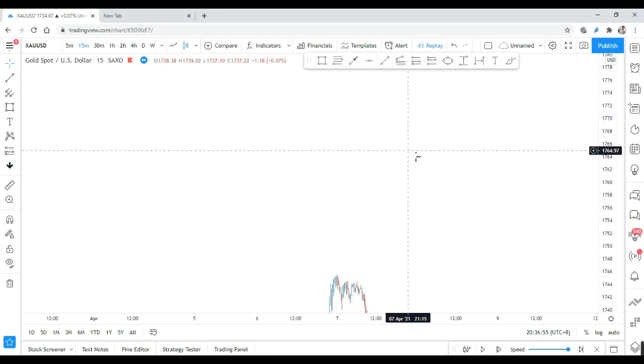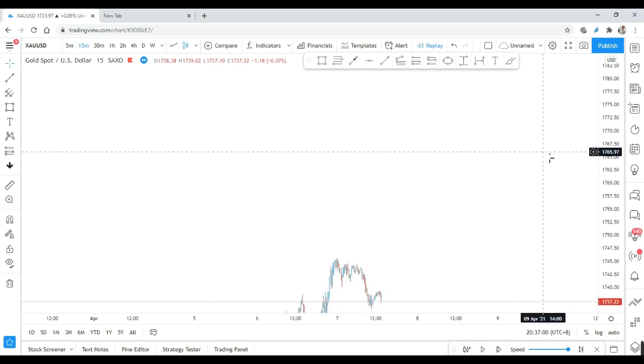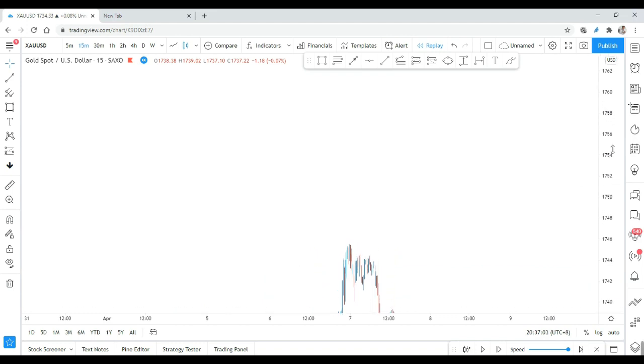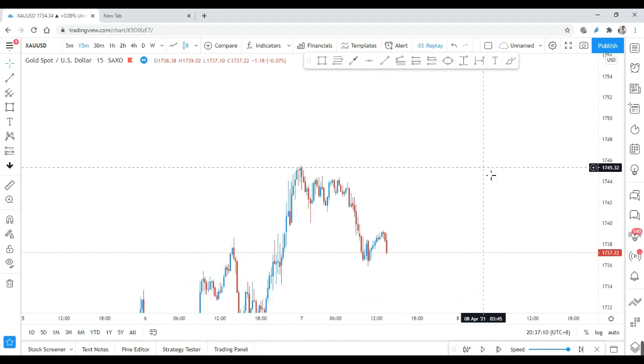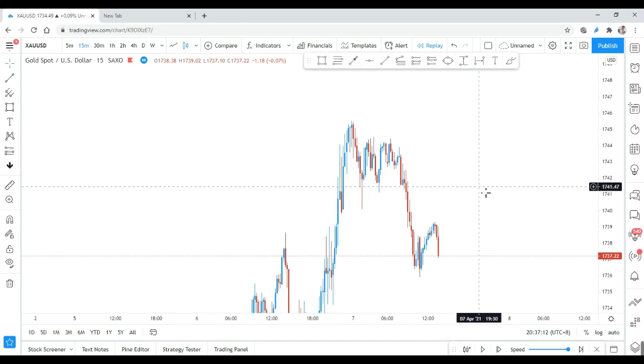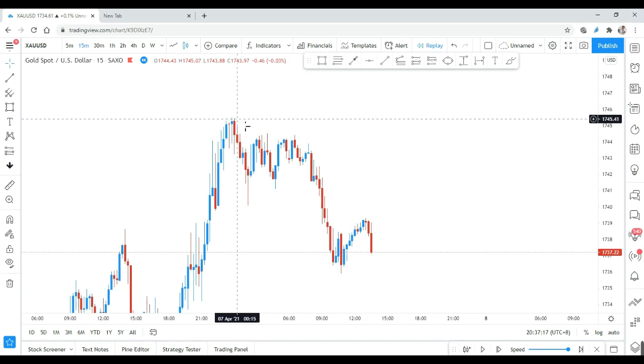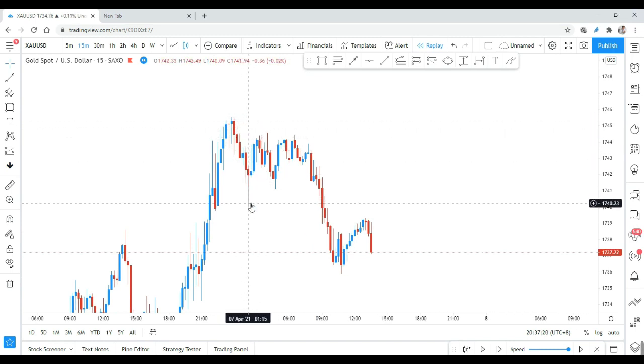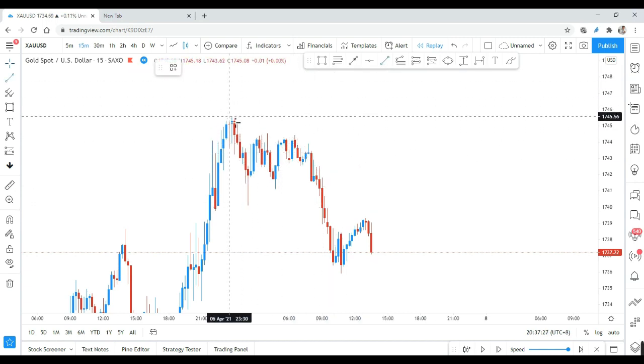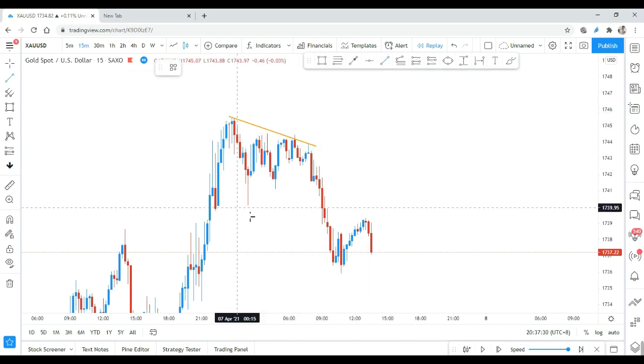So now I'm going to share with you another type of powerful pattern. I do not know what I'm going to call it, but this is a trend continuous pattern. So first of all, this is the pattern. How it looks is that the price tends to make a low and then go back high, making what we call a wedge over here.